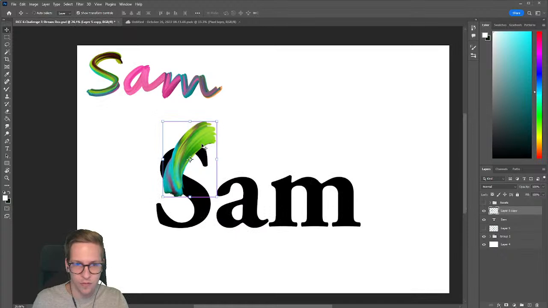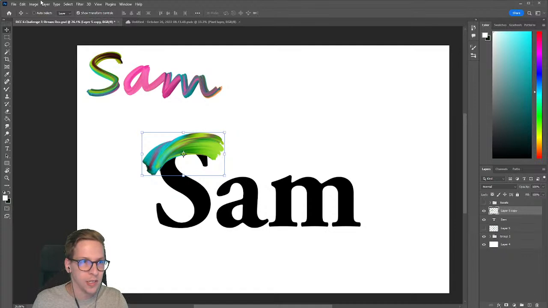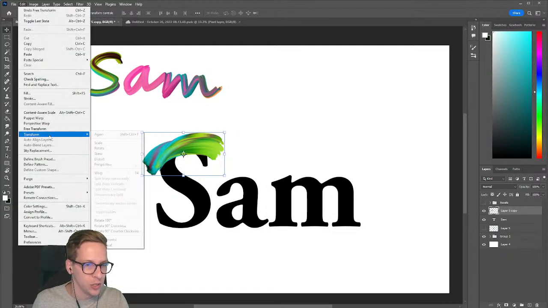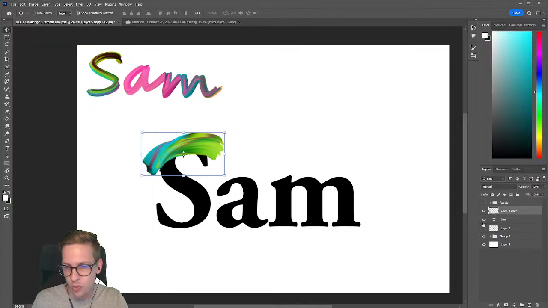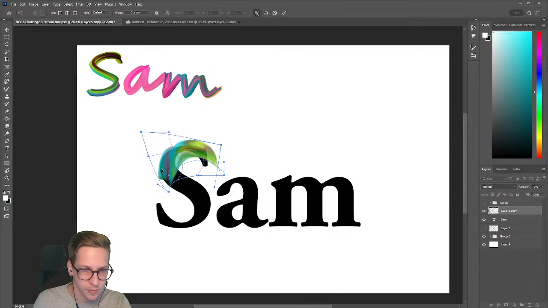All right, so let's see if we have time for this. I'm going to arrange this and warp it into place. Now, for warp, you go to Edit, Transform, Warp. I have that hotkeyed to F4 because I use it so frequently with my work. So I'm going to lower the opacity on the brush stroke so I can see the text behind it, and we'll see if we can make this work. I'm pressing F4 for my hotkey. You'll have to go to Edit and Warp, but you can hotkey that too if you want to save some time. I recommend any tool that you use frequently, you hotkey it.